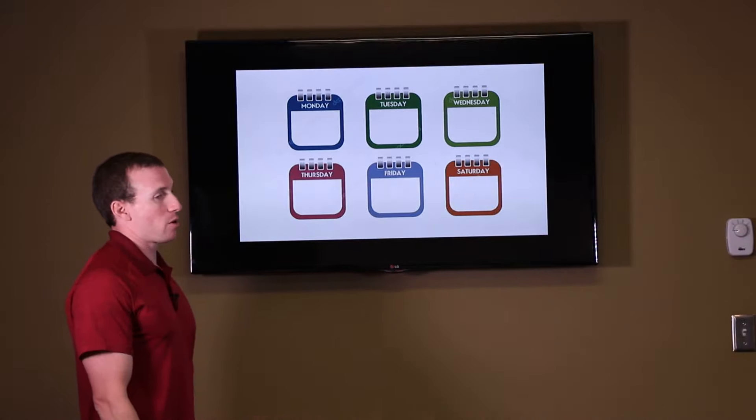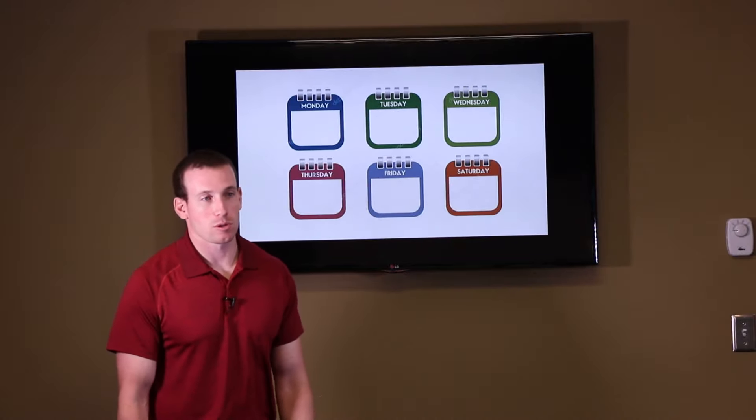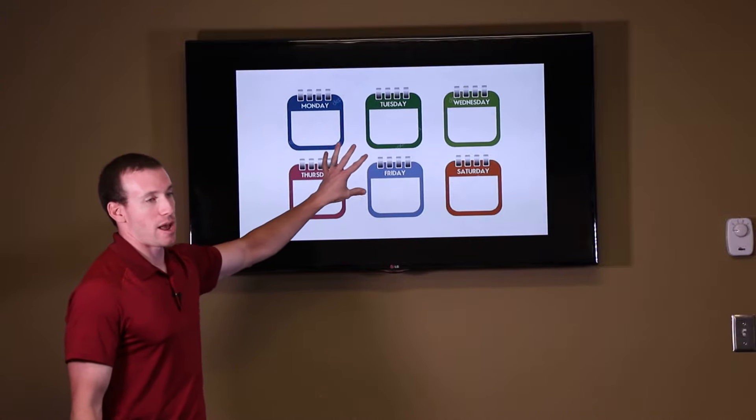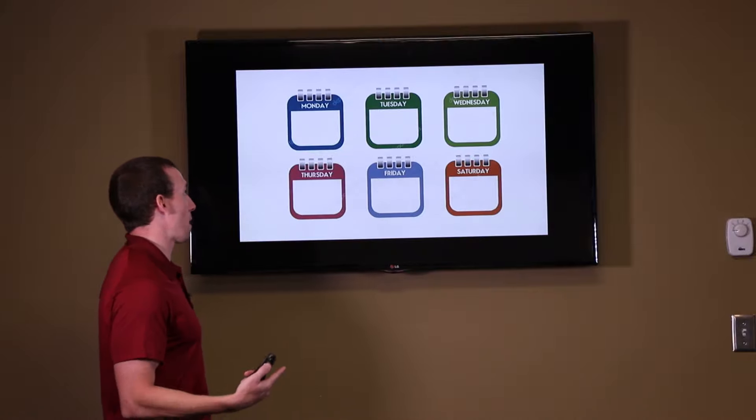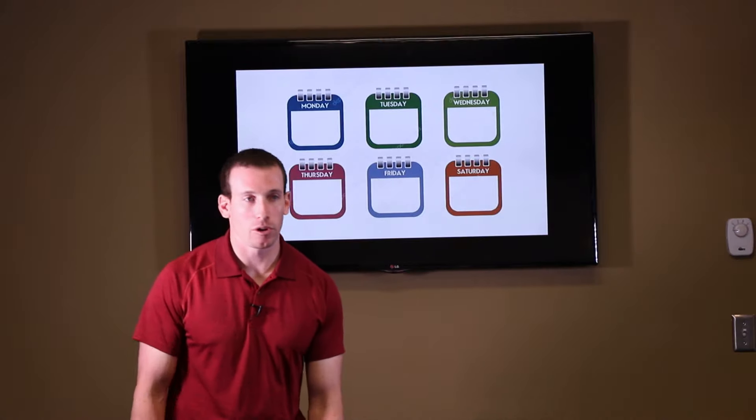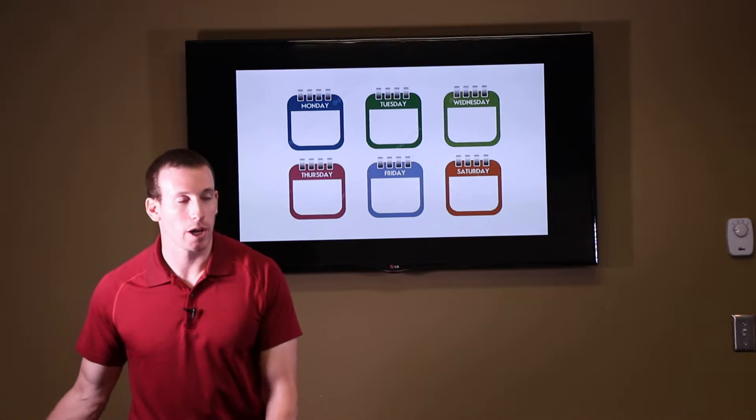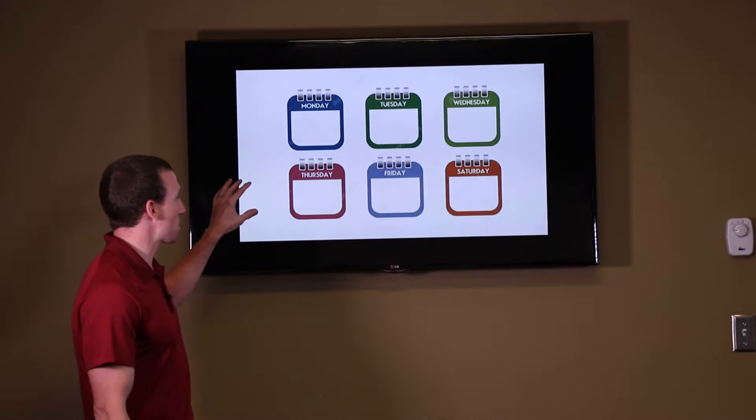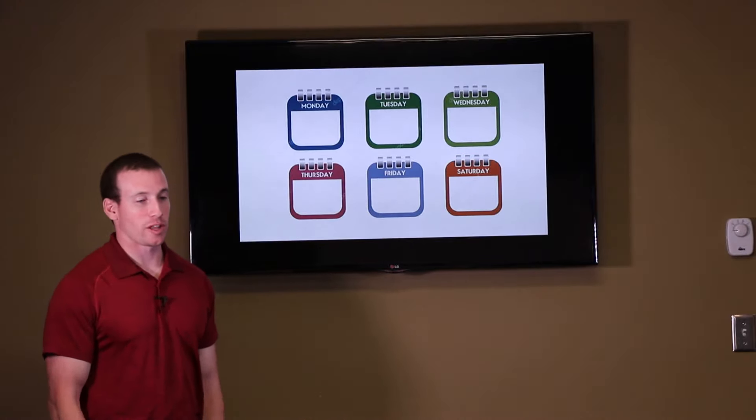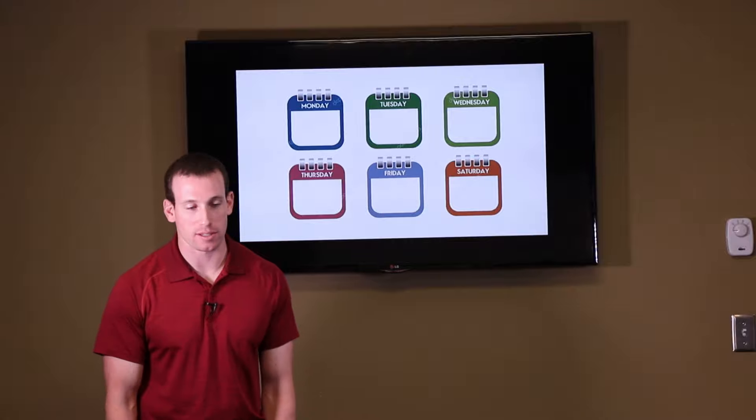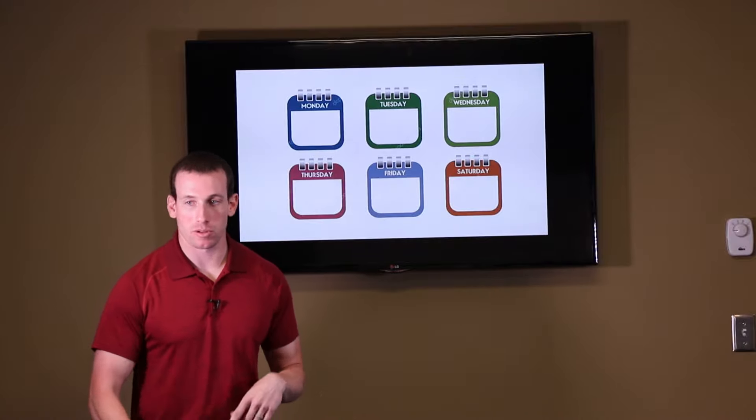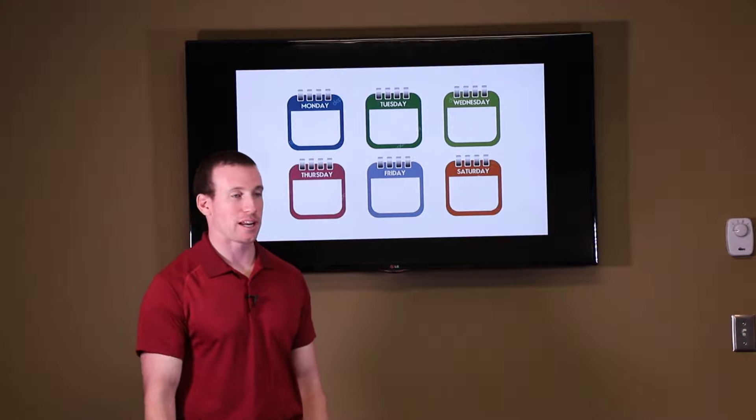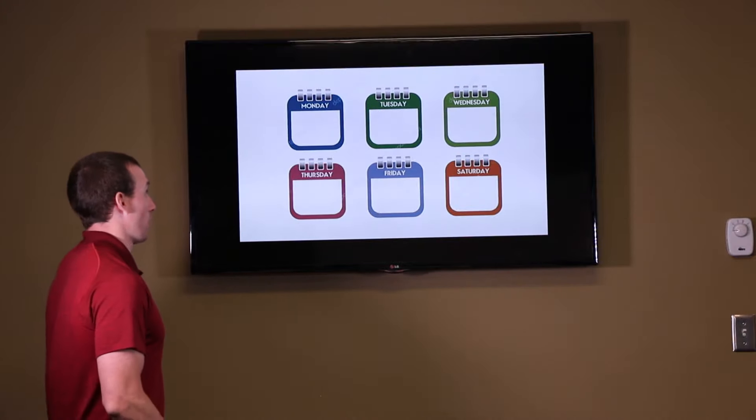So the first thing is everybody always starts like, I don't know what to post. I have no idea what to post on social media. What should I do? So for me and our team, the biggest thing that we've implemented is implementing a game plan and just having a plan for every day of the week. And I'll show you guys some examples here in a sec, but it might look like, hey, every Monday, we're just going to do a testimonial video. Every Tuesday, we're going to do a Fit Tip video. Every Wednesday, we're going to do a recipe blog. And I have these on the next slide, so you guys don't have to write down those examples yet. But the big take home with this is implementing a plan. You have to have a plan of action so that you're not waking up in the morning and like, man, what the heck am I going to post today? It's a lot easier to manage if, you know, every Monday, I'm going to post this. Every Tuesday, I'm going to post that. It doesn't have to be the exact same post, but you have a theme of that post. It makes it a lot easier than just waking up in the morning and trying to figure out what you're going to do.